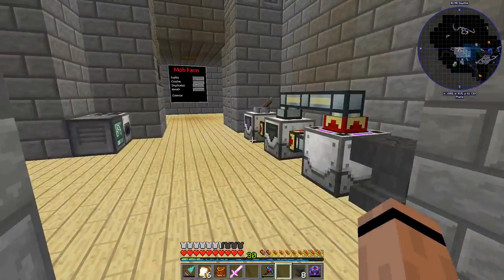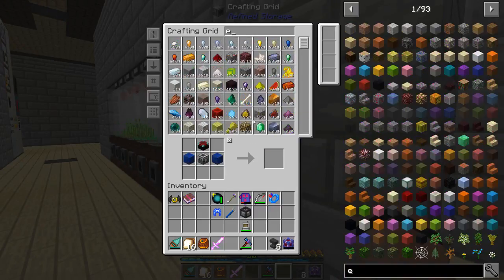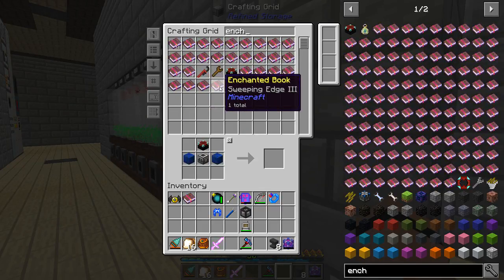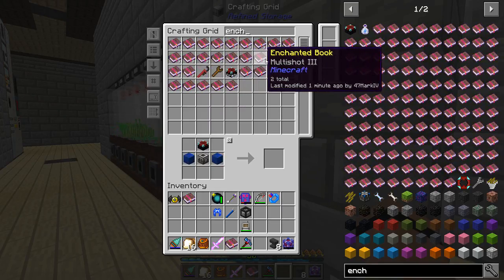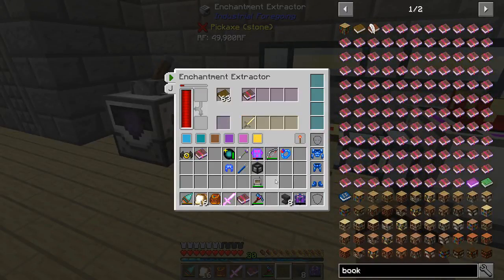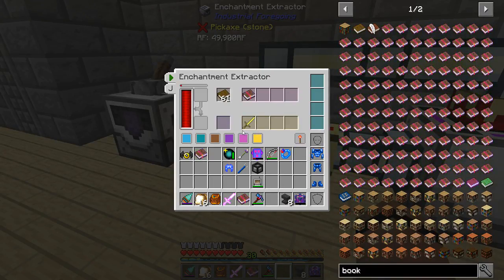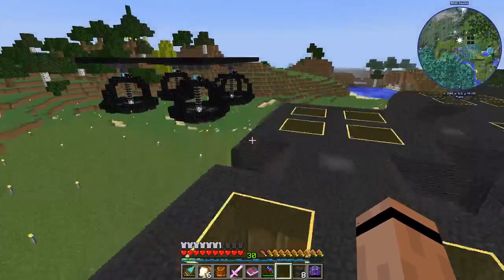Cool. So I'm going to run a bunch of these books through here and see what kind of crazy enchantments we can come up with. Yeah. Smite, sweeping edge. Ooh, sweeping edge would be kind of nice. Yeah. Oh, multi-shot 4. Yeah. So all I've got to do now is take another stack of books and put it in this guy. And there we go, round and round they go. Here's my chest plate. My bow is somewhere in the system. I don't know where it is. There it is. And it's just going to rip out more and more enchantments for me.